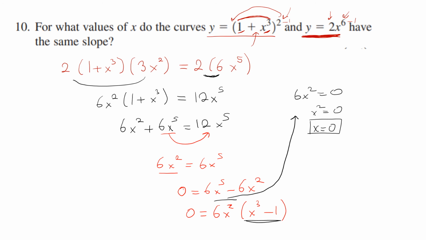The second portion is here, which I will be equaling to 0 as well. So x cubed minus 1 will equal 0. X cubed, send negative 1 to the other side as positive, so positive 1. Take the cube root of each side to get rid of that cube. So my x is going to be equal to 1. Whenever you take the root of 1, it's just 1. So that's my other answer. So I can say for values of x equals 0 and x equals 1, the slopes of these two functions are equal to each other.